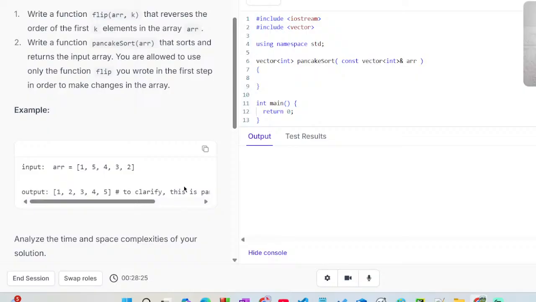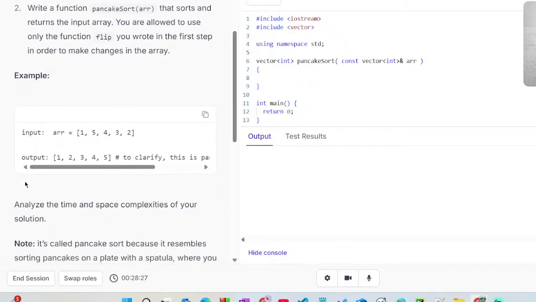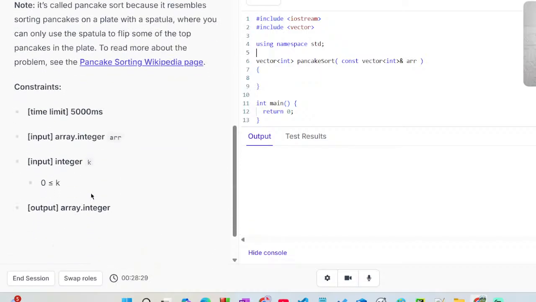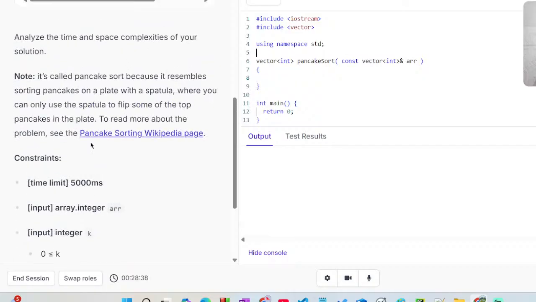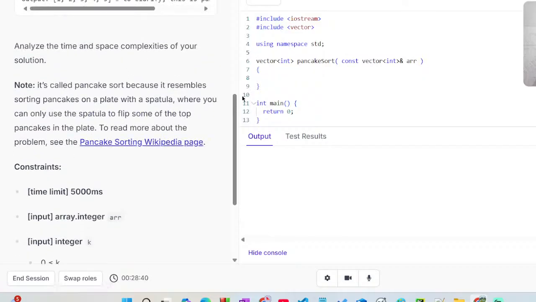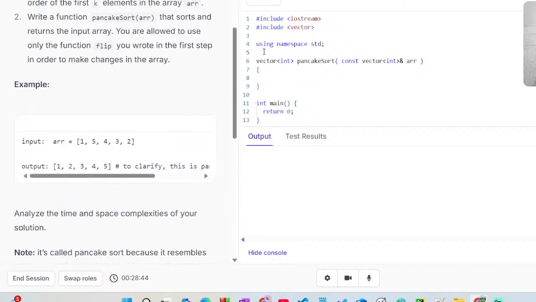We are given the input array, and we assume k could be 0, 1, 2, anything, right? Yes, it could be any integer greater than or equal to 0, up to the length of the array, right? Maximum k, you're right. So k is greater than or equal to 0 and less than the size of the array.